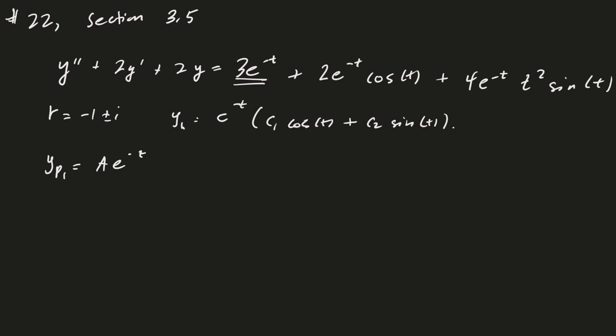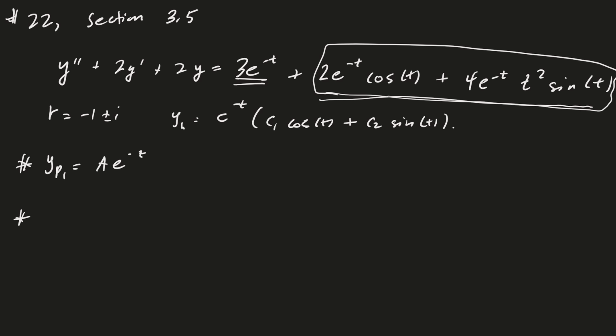And then the second part of this is to work with these two functions, and actually you don't have to break these into two. Actually, it's probably better just to solve it as one problem, because you have an e to the minus t cosine of t and an e to the minus t sine of t. They go in pairs, and so you can think of this as the output of a single polynomial of degree 2 times the sine and cosine. And so your guess in this case could just be a polynomial of degree 2.